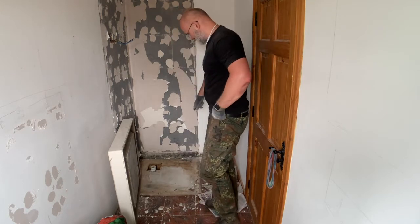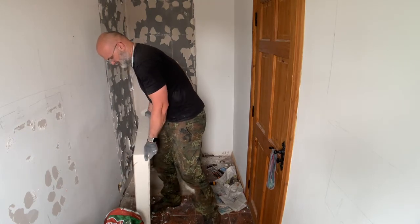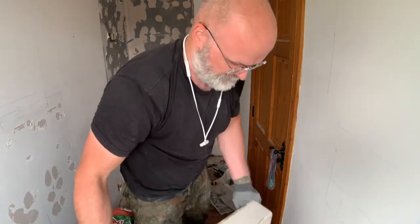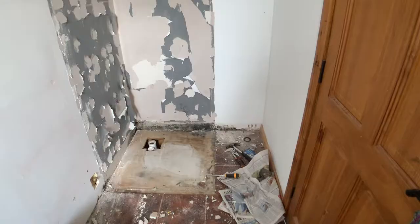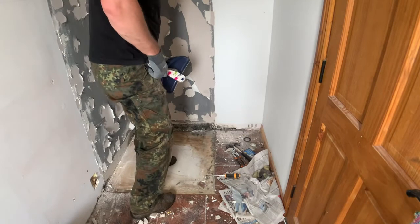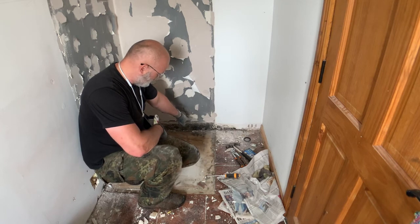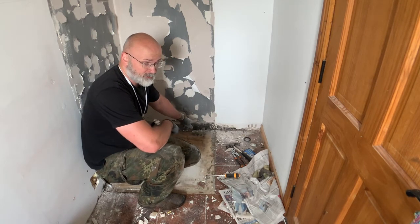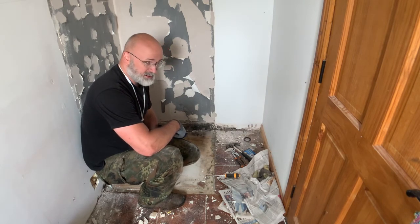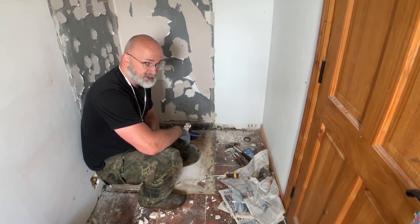I'll show you when I get closer in a moment, but that is rot. And this one is just a tad on the heavy side. Come on. So this discoloration here and the black there on what's essentially just normal plasterboard, not even wet room plasterboard. Yeah, that's all rot. Can't say I'm particularly surprised. This about represents the quality and craftsmanship that I've come to expect.